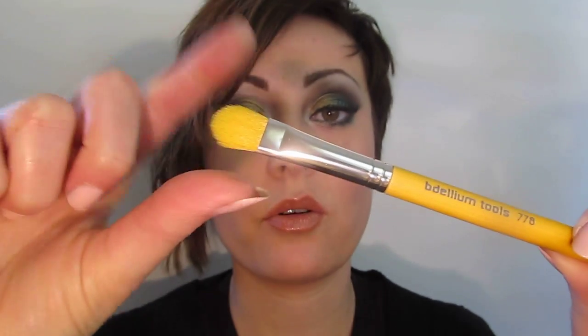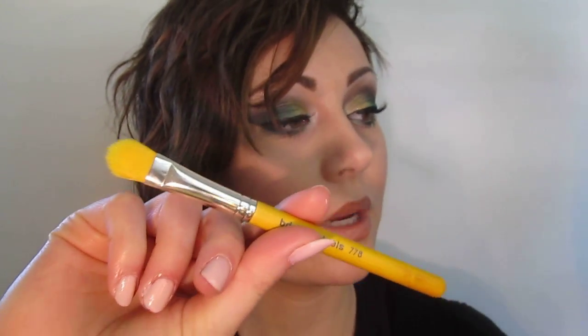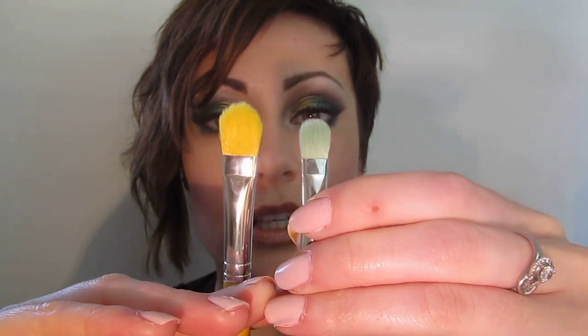I mean, you could use any brush anywhere you want, it's up to you. Once again, these are all made really beautiful, really sturdy. You could see the ferrules pinched in right there to hold the brush in its place. I don't own this in green. This is the most comparable brush I own to it. And once again, the mineral brush set also does come in green.